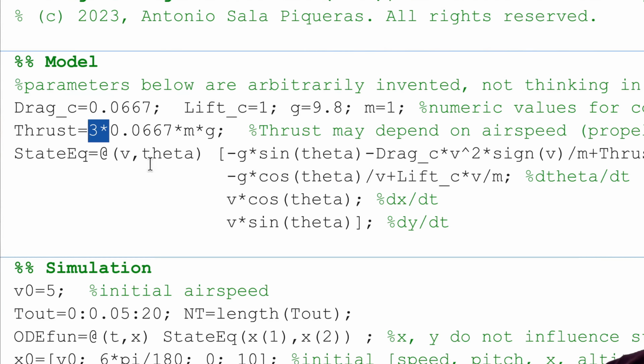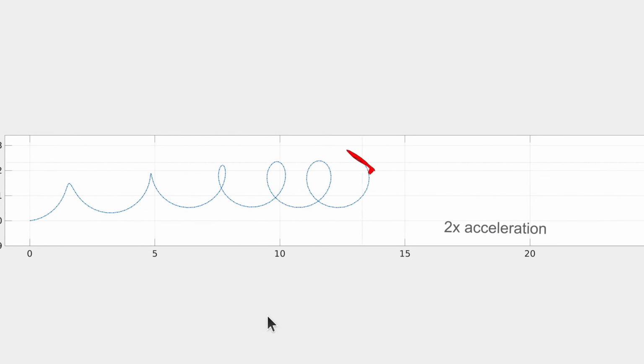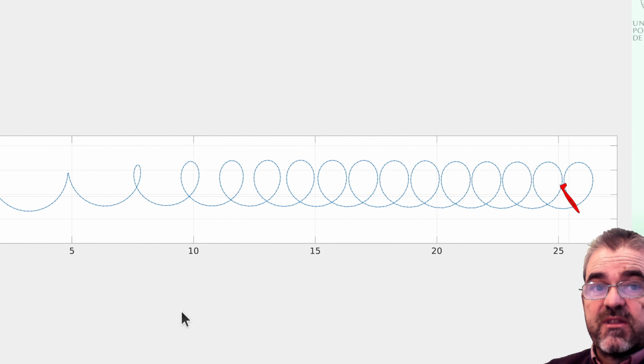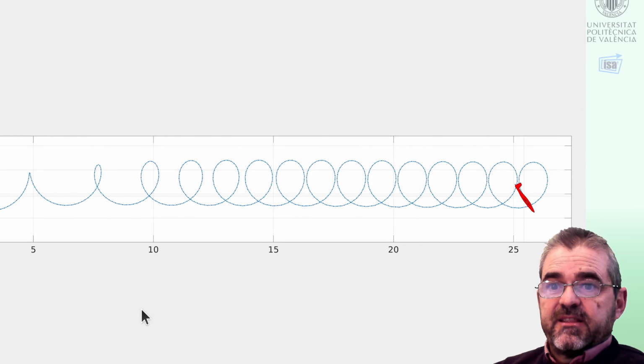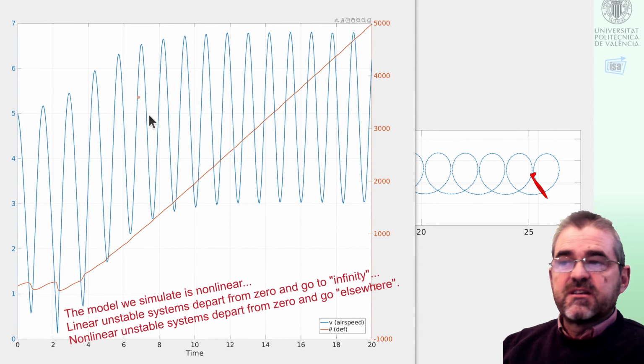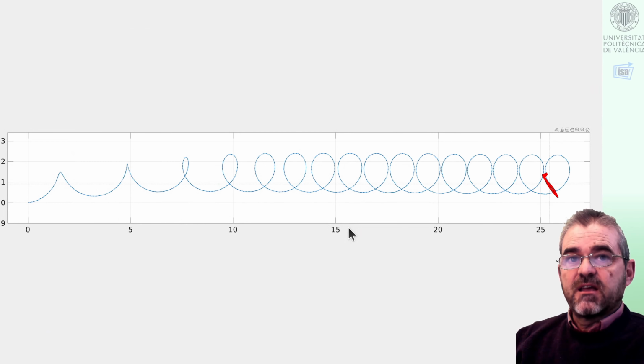However, if we exceed a given amount of thrust, then phugoid dynamics becomes unstable, so this is usually undesirable, and maybe in real life the airplane would crash. In here we can see oscillation of increasing amplitude and then later on just these loopings, but of course unstable behaviors, at least at first glance, are not so desirable in gliders or passenger airplanes.